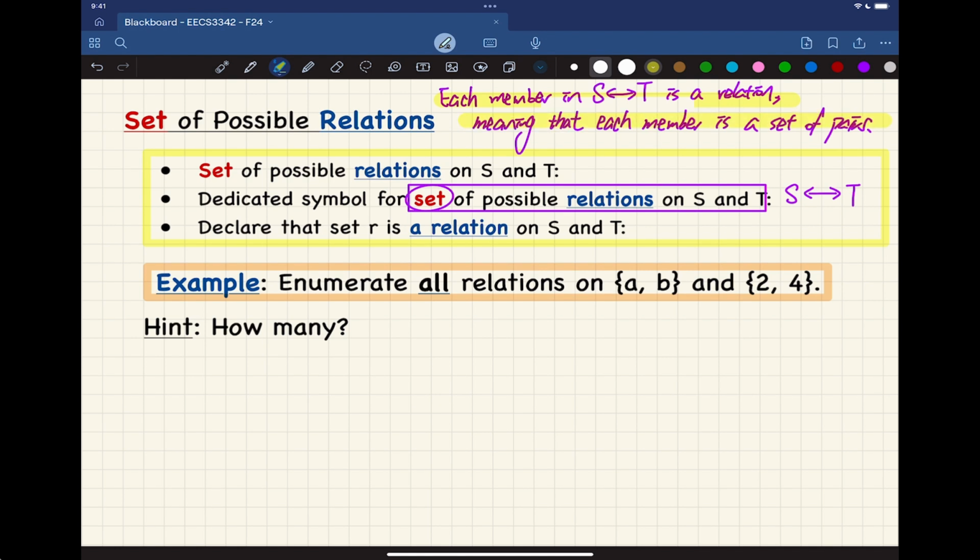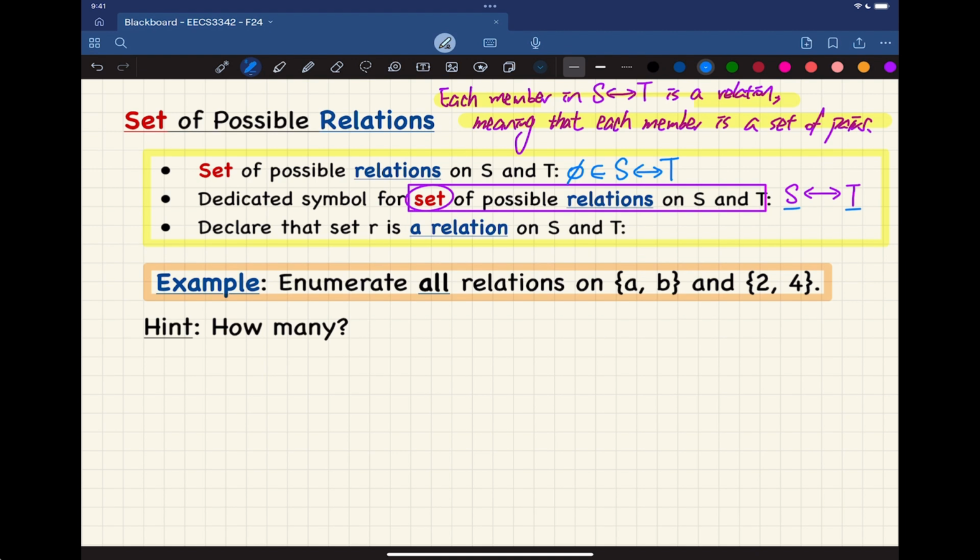Let's see some examples here. For example, it would not be correct if you say something like this. If you say empty relation over here, oh, you know what? Let me say this. Empty is a bit of a special case. It will be correct to say the empty relation is one possible relation between S and T. That's the minimum one. So I can say it's a member of S relation T. So this will be okay.